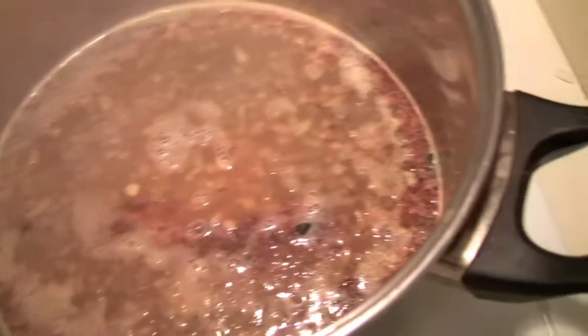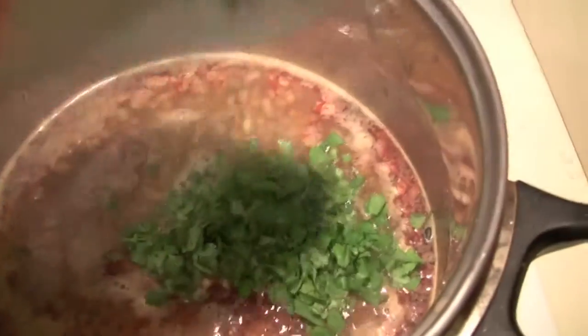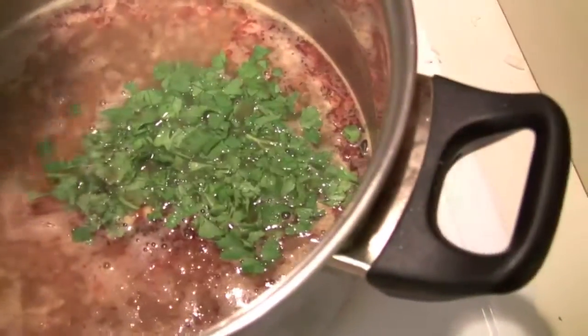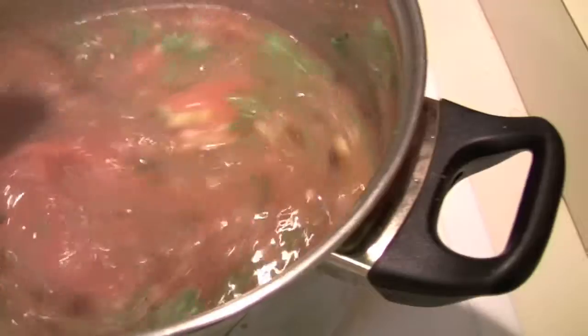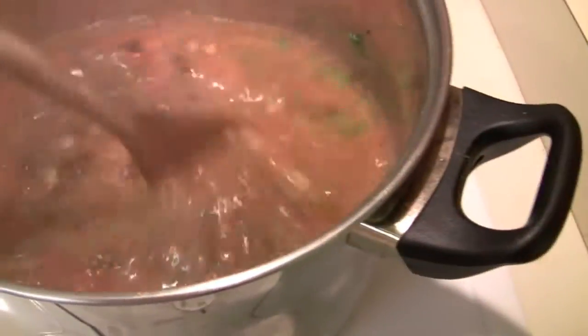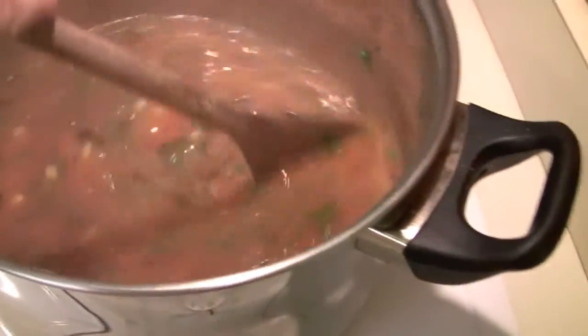And then what you're also going to do is add your citrus juice, your cilantro, and your pumpkin puree. Just flopped out. So that's it. And you stir it, and then you just heat it through. And you just make sure it's all nice and smooth. Just like that. And that's all there is.